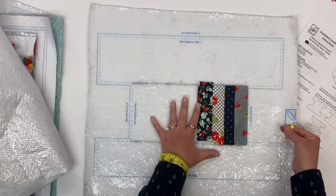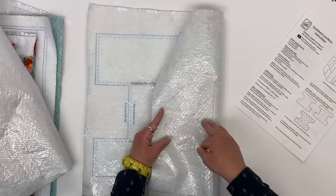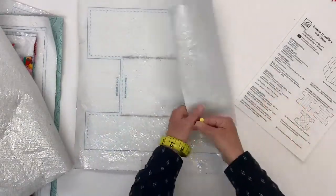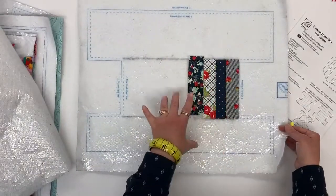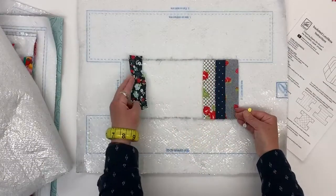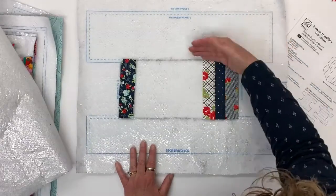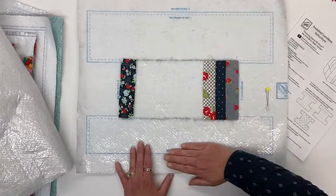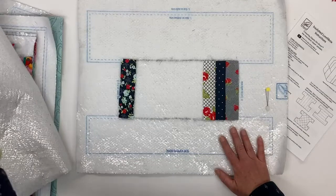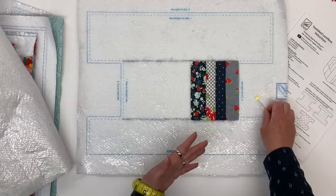Now this is not intended or written as a quilt as you go. So because anytime you embellish it, you're just going to be using the plain piece of batting here. There is absolutely no reason to put the lining on yet because we want to make sure that our lining edges are all finished. So you're going to stitch and flip all the way across. And then you are going to take a piece of fabric, stitch and flip and stitch and flip. After your base is complete, you will continue the way that we showed. So that is just a really bonus fun way that you could complete this project.